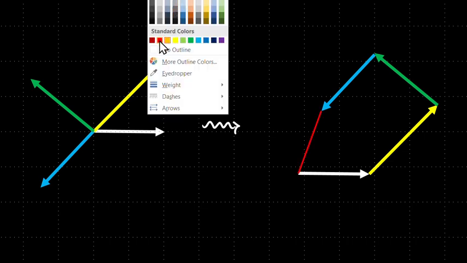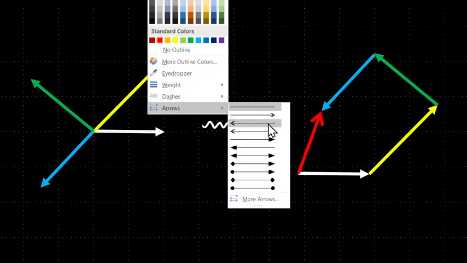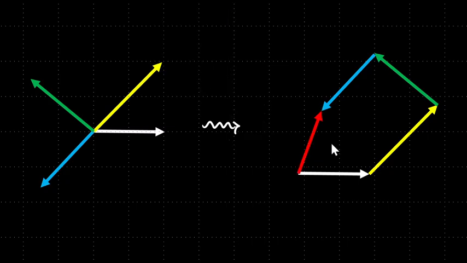So let's make it red, since I think in the other video we made it red color. If you want to learn about the triangle law and polygon law, you can obviously check it out. I have made a video, and I think in the start of the video there would be a suggestion for the playlist as well. So this red vector represents all these vectors. So I don't think I actually explained what this resultant actually means.